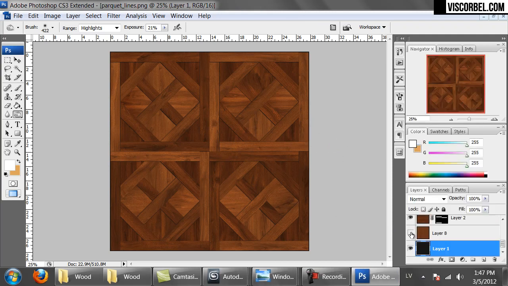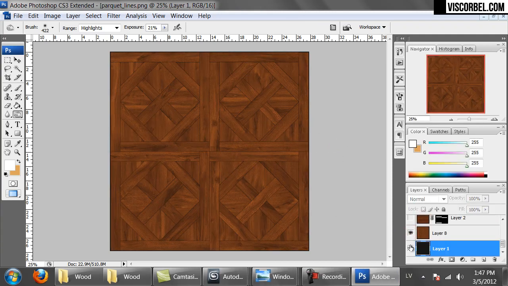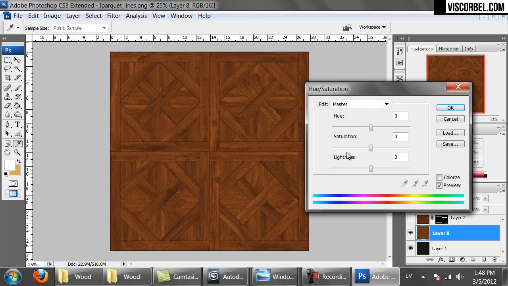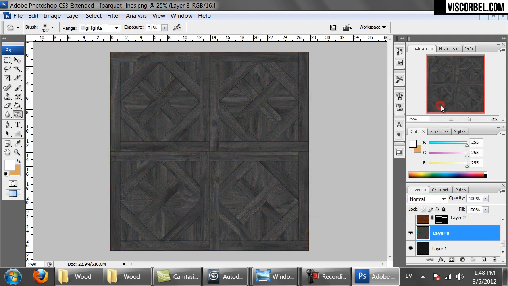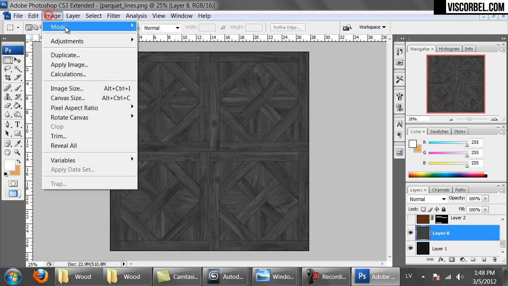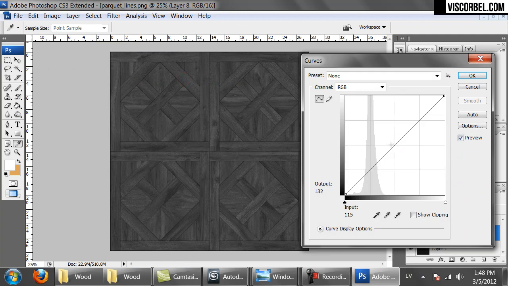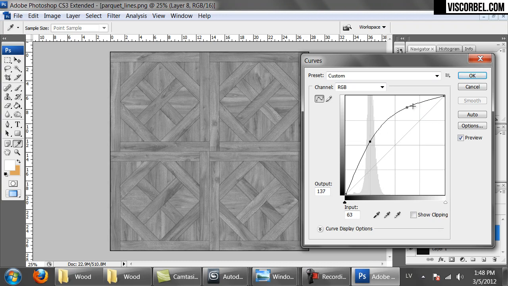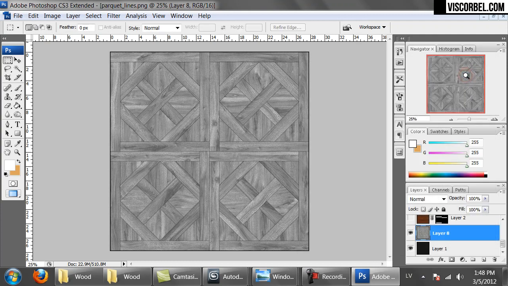Taking some time to save. Okay, so go back to this layer, reduce the saturation, and make it brighter and a bit more contrasty with curves. Like this.